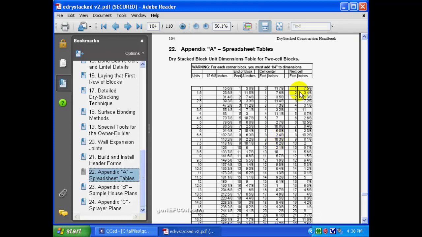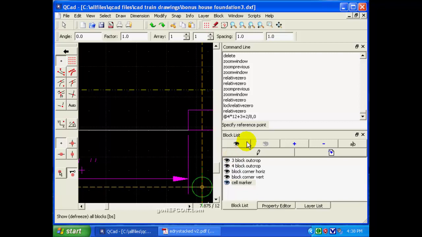So here we're going to do another at 8 foot, 8 times 12 plus 7 plus 3/8 inches. Y will be 0.